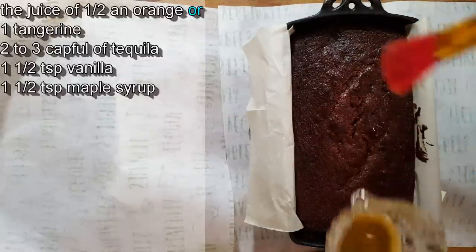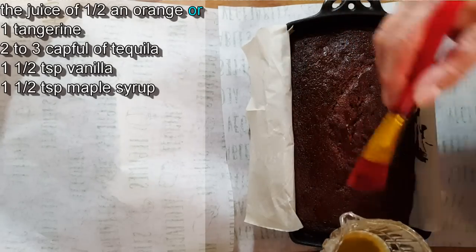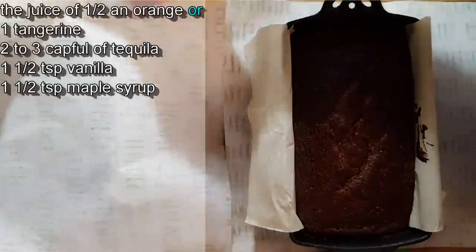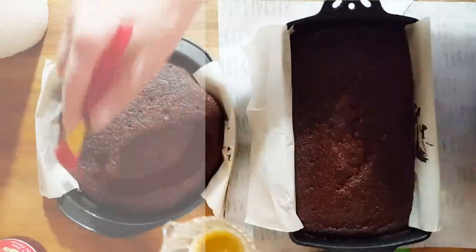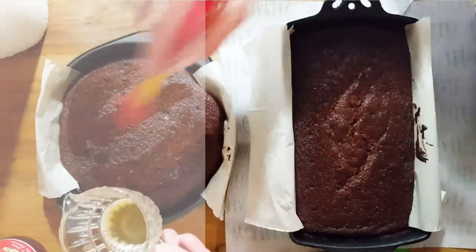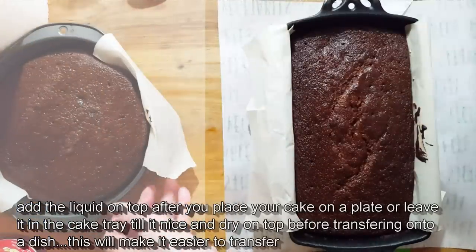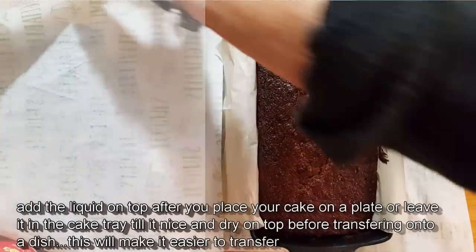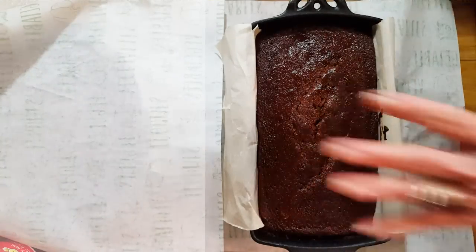Perfect. You could add a little more to this one. It's just going to keep drinking it, and that just gives it an even nicer, moist cake. We're going to cover it and then sprinkle that with some powdered sugar, and we'll do the same thing with this one. There we go. Perfect. So I'll see you in a bit when this is nice and cool.